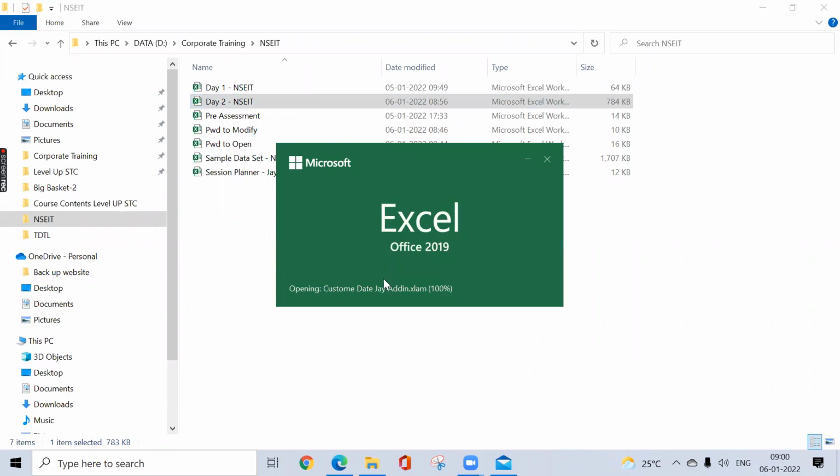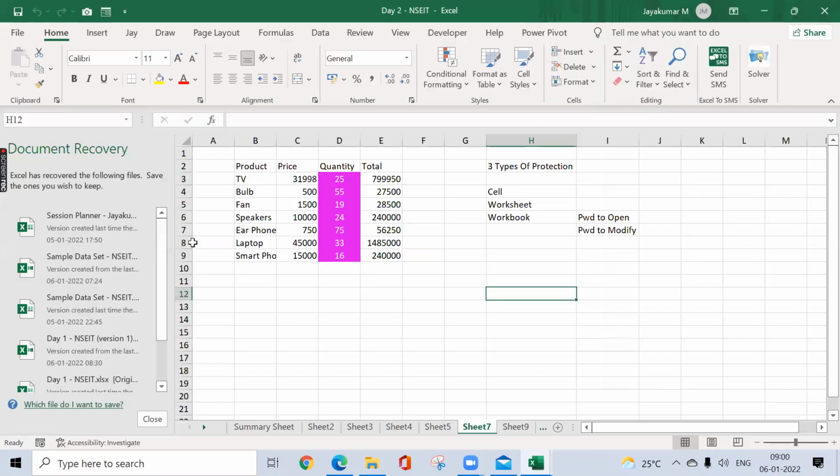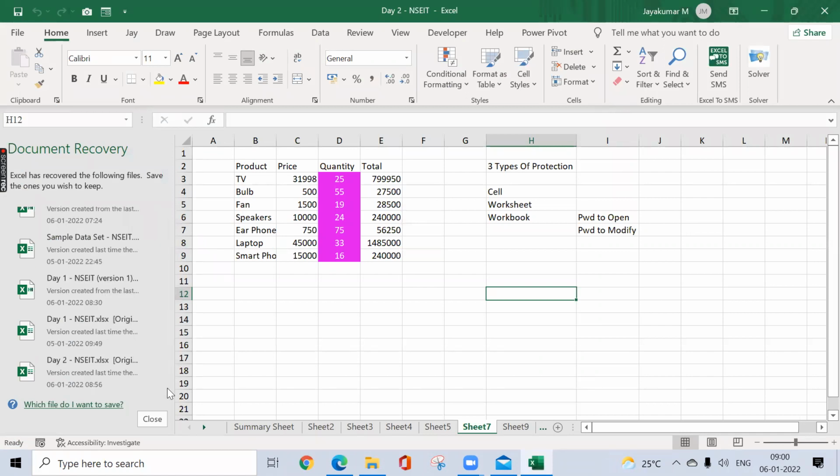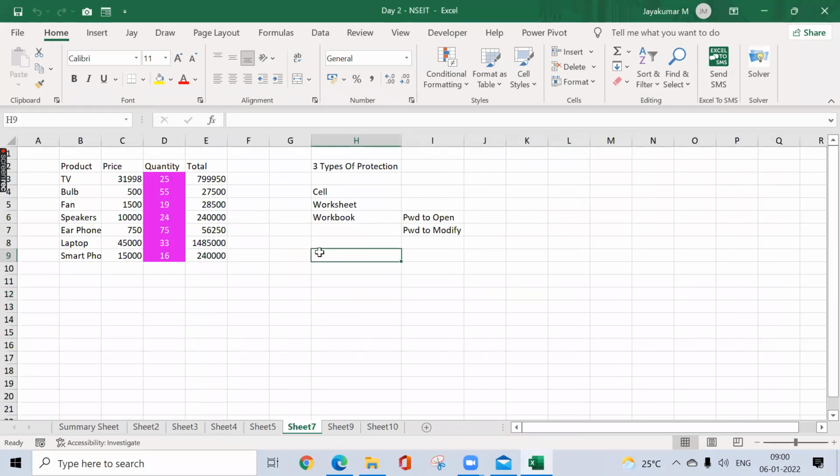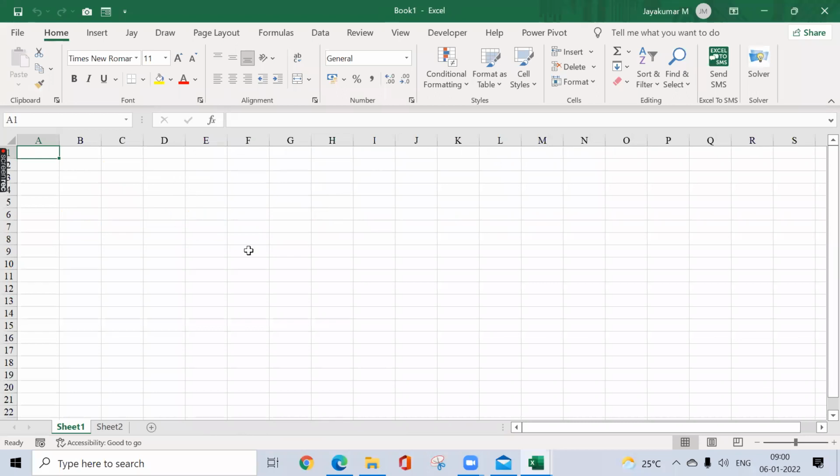It is still running. Okay, I'll get to it later. So I'll go for some new sheets with a smaller amount of data, and I'll try to show you in the upcoming classes how to inspect documents and so on.